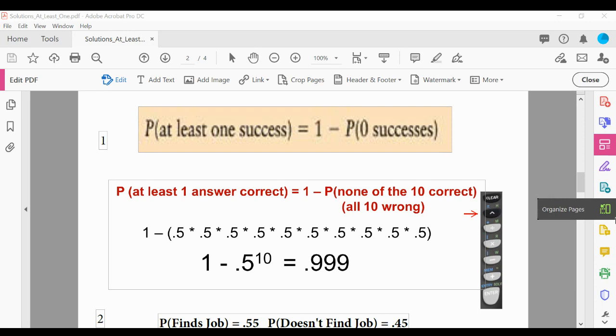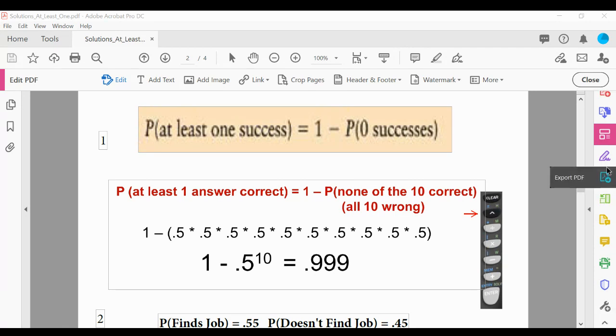Even if we knew that, we'd have to find the probability of exactly one, which has multiple ways of happening, or two, then we would have to add the probability of two, and there are multiple ways of getting that. So, all that being said, many times in statistics it's easier to come at it from the back door, so to speak, using the complement rule. We're going to find the probability of at least one by taking the whole one, subtracting the probability of none.